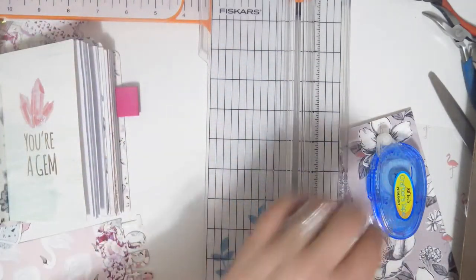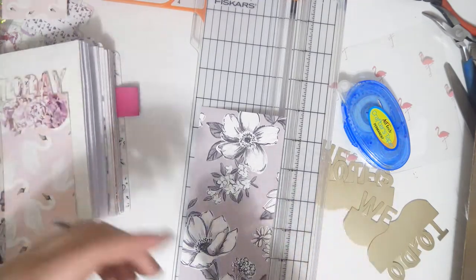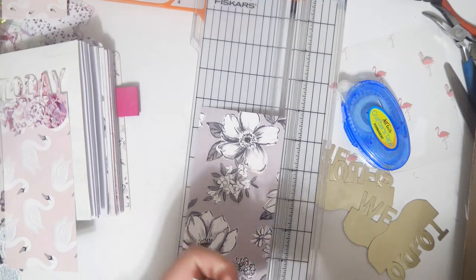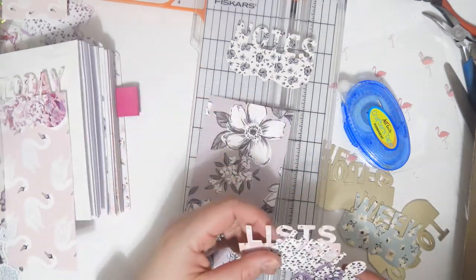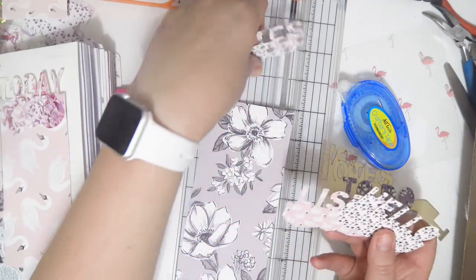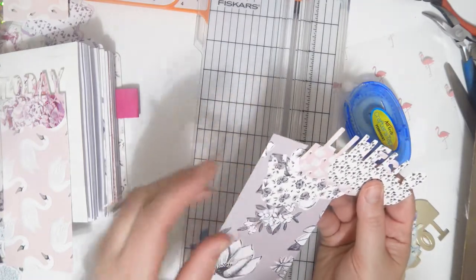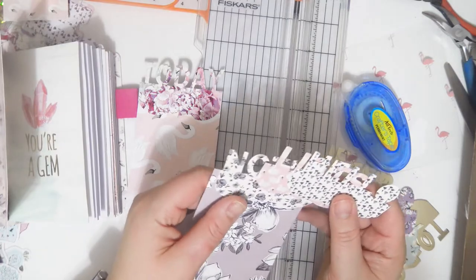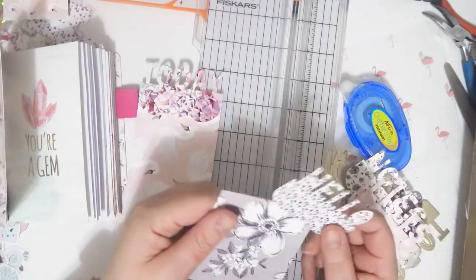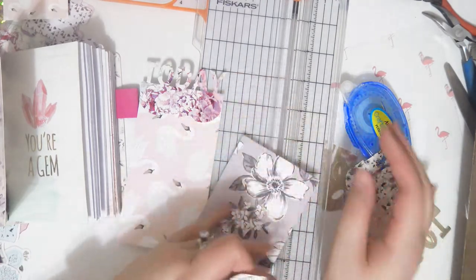Yep, 5.5 inches. Perfect. Okay, I've got this one. I used the today one on this. I think for that one I used both gold ones. So I kind of want to use patterned ones for this. I could do notes or lists. Ooh, the lists one is cute. Notes, lists, or hello. This one's going to go in the back. Kind of want to do the purple. I think I'll just do the hello because it's a blank one. I don't know what I'm going to put in it yet. So just pop out these little things and go ahead and cut this down to 5.5 inches. What I have this here.